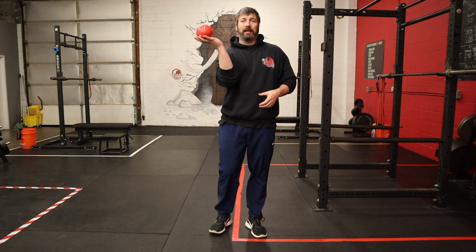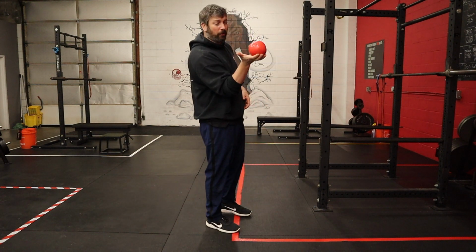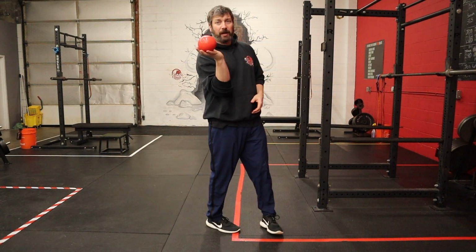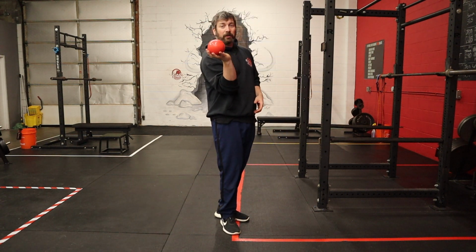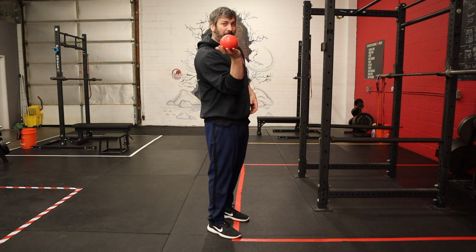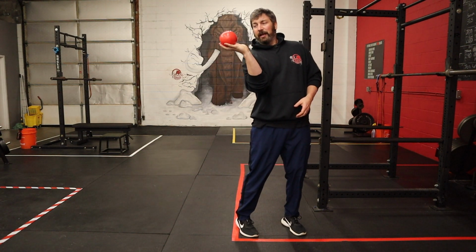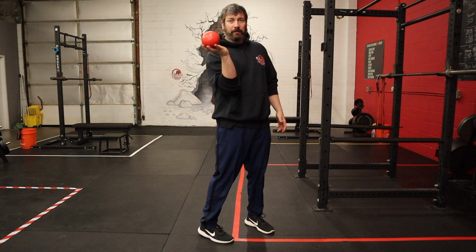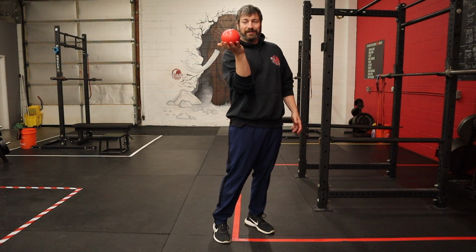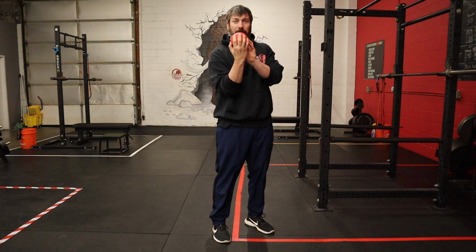But now let's talk about the basket shake. Because once they have it in their hand, what you want to do is have them shake the hand. And you notice with a 4 kilo or a 12-pound shot, when they start shaking that baby in their hand, it's going to start to wobble and go all over the place. They're going to have to open their fingers up a little bit. They're going to have to cradle it a little bit when it's in that basket. And if they're not using their thumb, like I'm not using my thumb right here, when they start shaking this thing around, they're going to notice exactly how it fits.